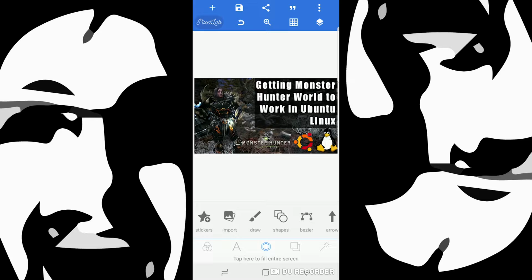Now this is just a quick way on how to make a thumbnail on your phone, which is really convenient. And so there it is. That's a pretty quick way to make a thumbnail. It's easy. I like this app because there are ads, but the ads don't show up until you save the image, either to your gallery or to a file on your phone.